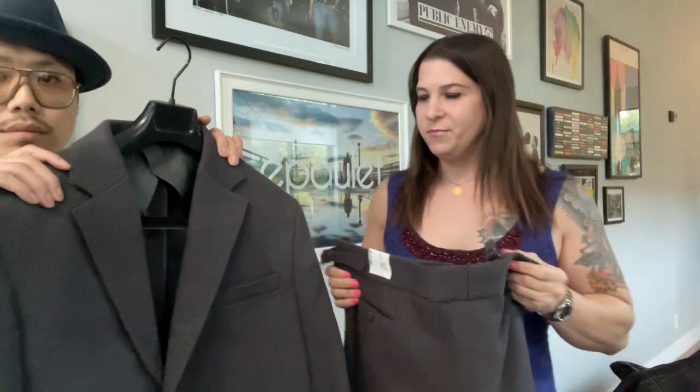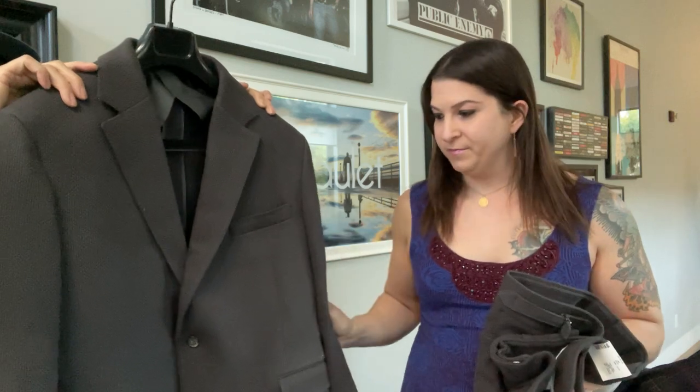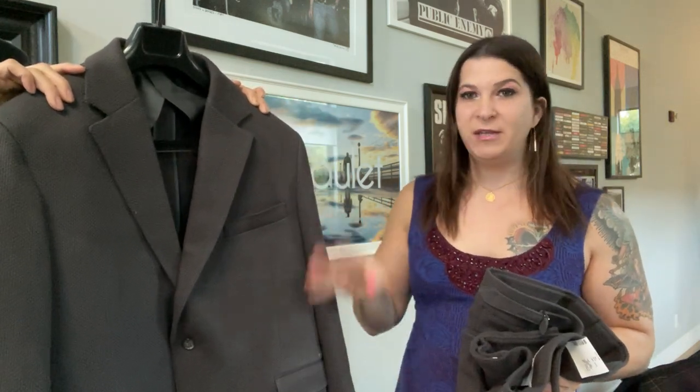Beautiful, beautiful piece. Next up, we have a shadow sashiko suit. We can hold up the two elements — I can't wait to talk about the pants. This was done for a client. The dyed sashiko fabric is a program that we do exclusively with Rochester Tailored Clothing. We source the fabric from Japan, we dye it here in Los Angeles, and then we send this cloth off to Rochester. It's pressed and steamed and made into a perfect custom garment. You can do all the made-to-measure things that you would typically do with any sport coat, and you end up with a piece that has texture and interest like nothing else out there.